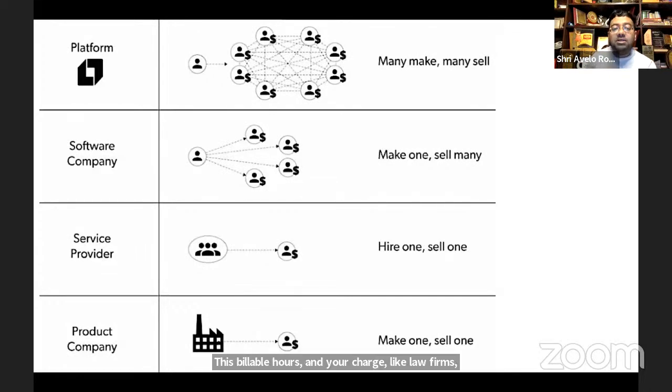And then there are software companies, where you make one, you sell to many. You make one app, and you're selling it to billions of people. So your profitability is through the roof. Of course, you have to maintain it. You have to have employees to maintain the software. Server costs also grow as you grow. But nevertheless, it's not like you're manufacturing, right? And then platform as a service, where you are a platform, you don't do anything. You just maintain the platform. Somebody is selling, somebody is buying, and you make money per transaction for letting them use your platform.